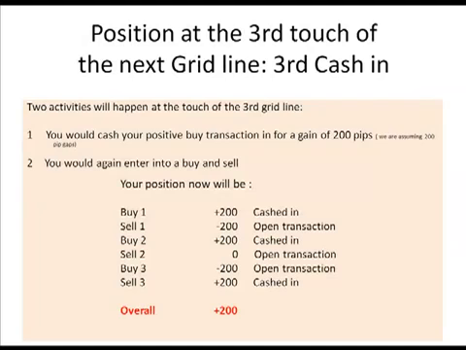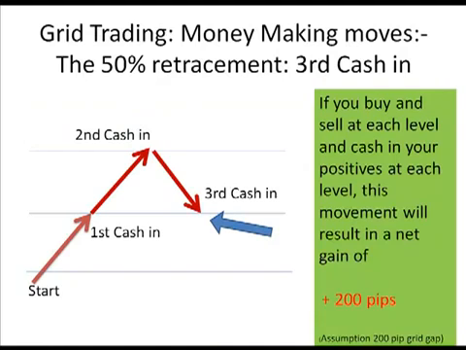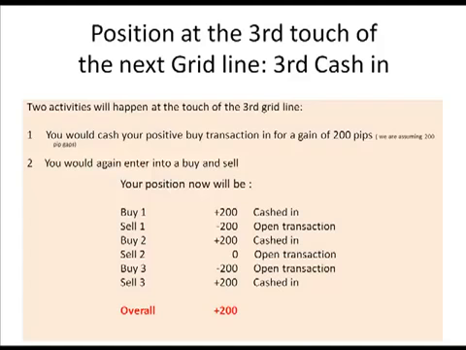Your first buy would have been cashed in, your second buy would have been cashed in, and your sell would be cashed in, as we've seen previously. We're talking about cashing in that one, and cashing in that move. You then have a buy negative here, a sell negative there, and a sell neutral there, which is reflected here. You have a sell negative, your first sell. You have a buy negative, which is the last buy, and your middle sell is now breaking even in an open transaction. However, if you add them all together, you are now plus 200, and you would cash in the whole lot and start again according to the grid formula.